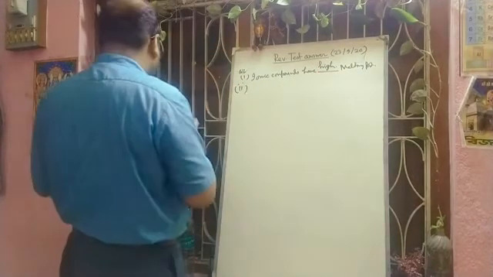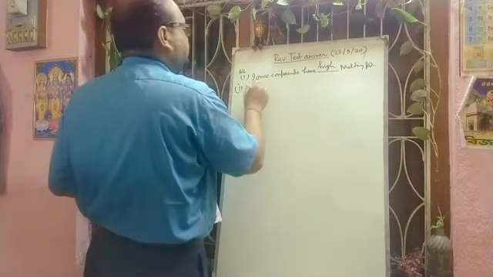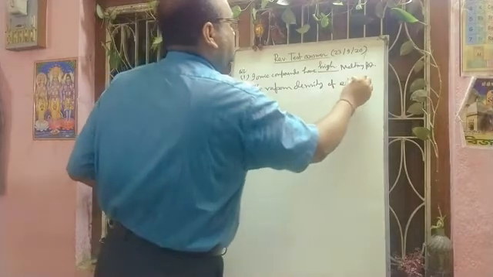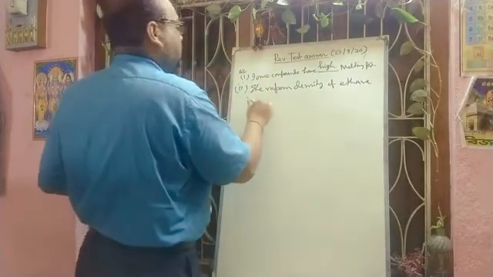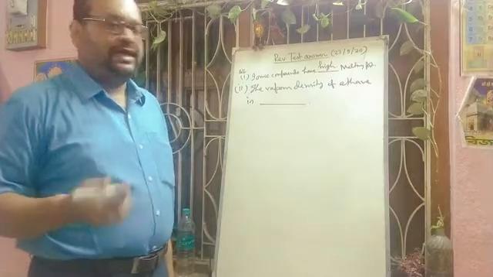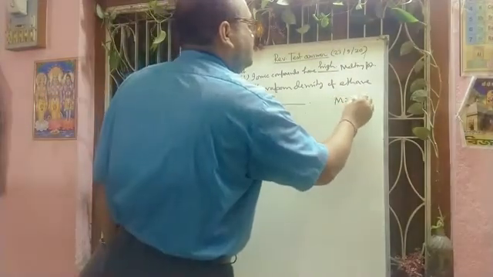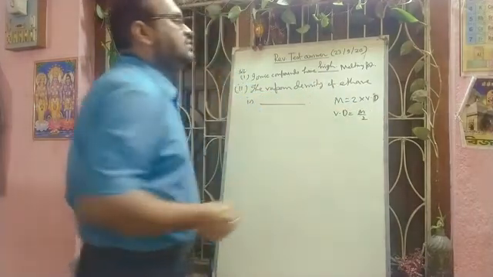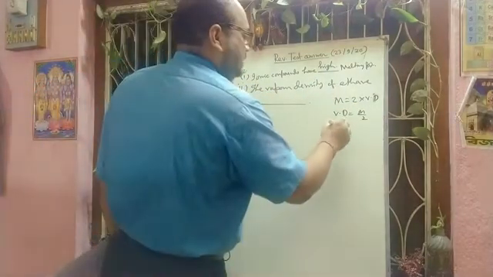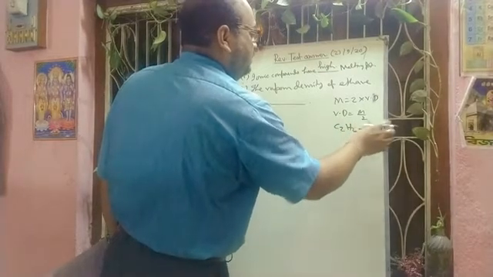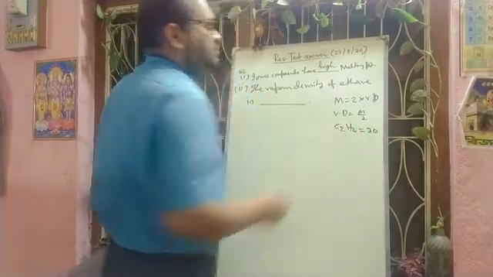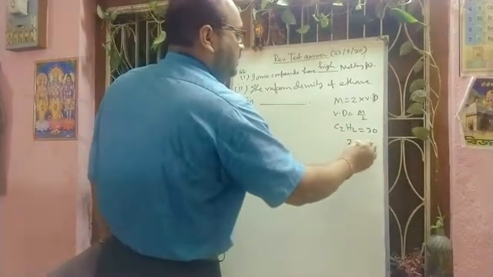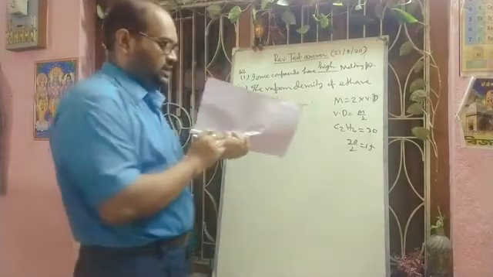Next, question number 2 is given that the vapor density of ethane is dash. So first you have to apply that formula, that is M is equal to 2 into vapor density. So vapor density will be equal to M by 2. So if you calculate the molecular weight of ethane, that is C2H6, it will come as 30. Carbon is 12, 12 into 2, 24 plus 6, 30. So definitely 30 by 2 will get 15. So your answer will be 15 here. Okay, in this way you have to find out.